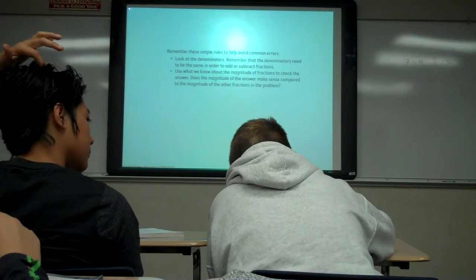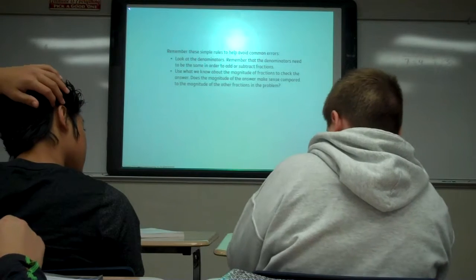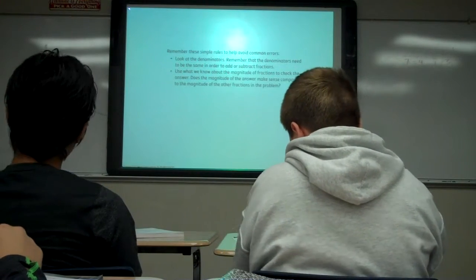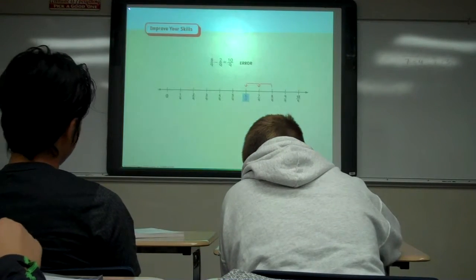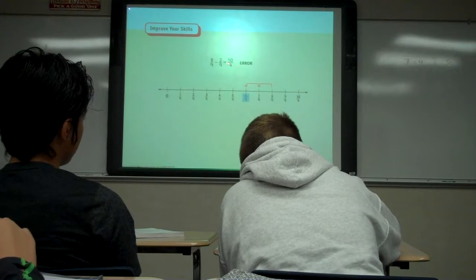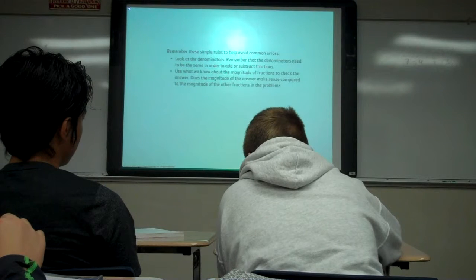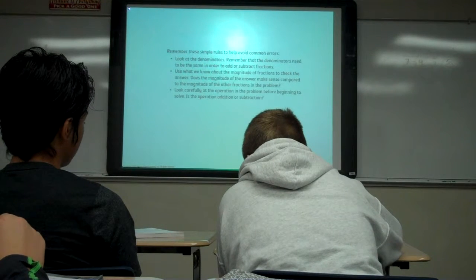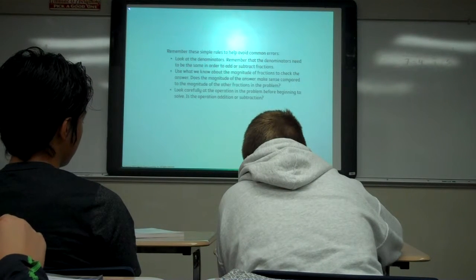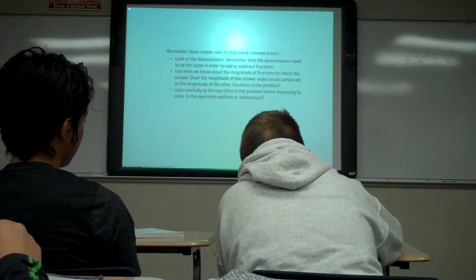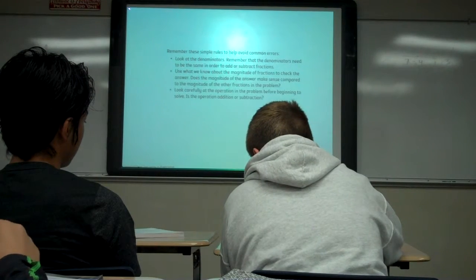Kind of look at, does the answer make sense? If you're subtracting, but you end up getting a bigger fraction, does that make sense? Kind of like that last one there, when they should have been subtracting, but somehow got a bigger fraction. So look at magnitudes. It's bigger than what it should be. And then I guess this one's kind of that same error right there. Look carefully at the operation. Do we have adding or do we have subtracting?